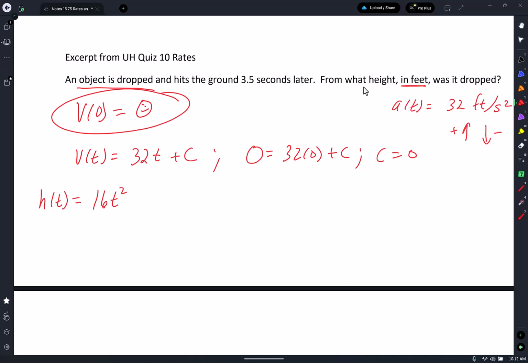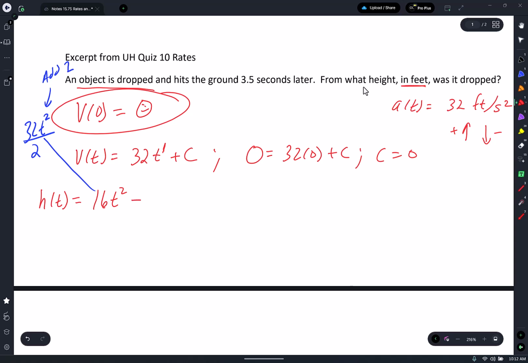Okay, so we added 1 to the exponent, right? There's a 1 right here. So it would be 32t squared, then we divided by 2, and it would be 16t squared. Yes. She did this. I'll put the steps over here. She went 32t squared, added 1, and then we said we divide by 2. And how do you check it? Take a derivative and see if you get 32t. 16 times 2, is it 32? There it is. And then technically I'm supposed to put a plus c here.